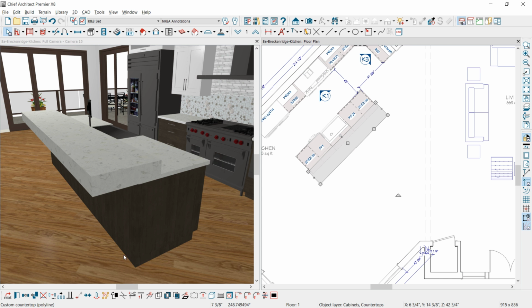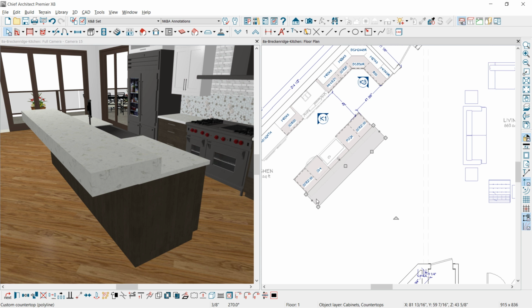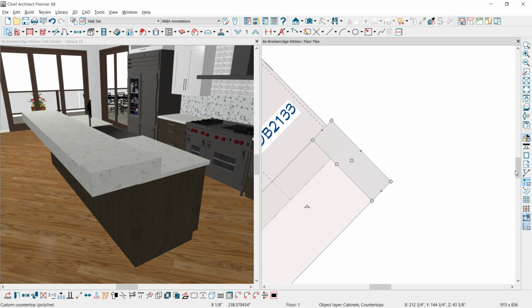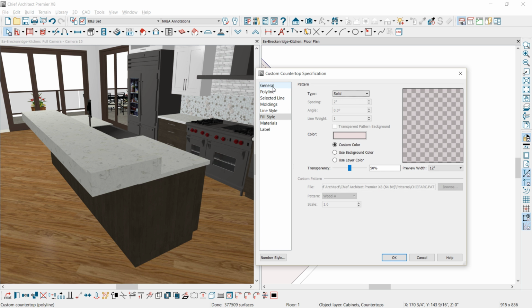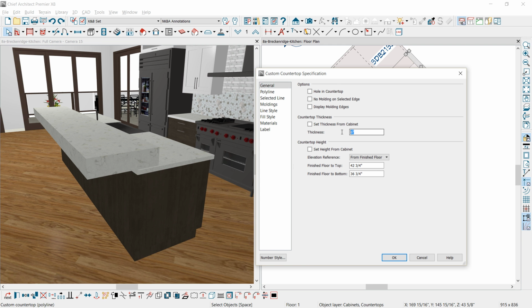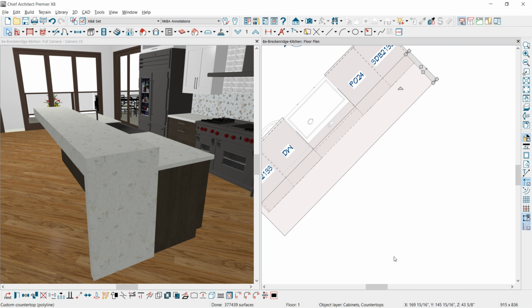Once I've got that in place, I'm going to use the copy tool and copy in place, zoom in, and select that countertop and pull it back a little bit. It's still selected, and I'm going to zoom in, turn on my temporary dimensions, select the edge, and in this case set it to be 3 inches in width, and then open the countertop up and set the dimensions. I'll change the thickness to be 36 inches, and then we'll subtract 6 inches, the thickness of the original countertop. Select OK, let the program generate the waterfall.